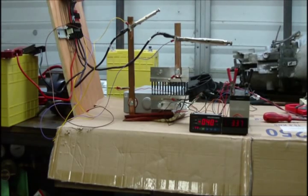Alrighty folks, we're going to be doing something a little bit different today. What we got set up on the bench is a 180 amp hour CALB grey cell, a 1500 amp 75 millivolt shunt is bolted to its most negative terminal, and attached to the positive terminal and the shunt are some 20 by 10 millimeter copper bar stock sections. So what could I possibly be doing here? Well, I'm either trying to blow myself up, or I'm trying to measure high impulse currents from the grey cell.